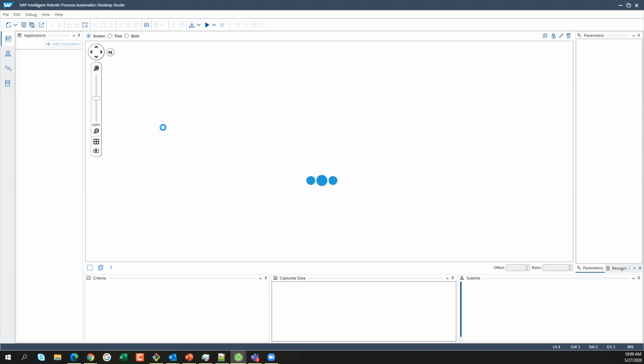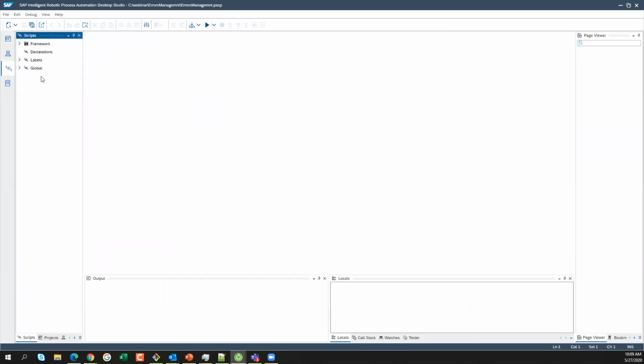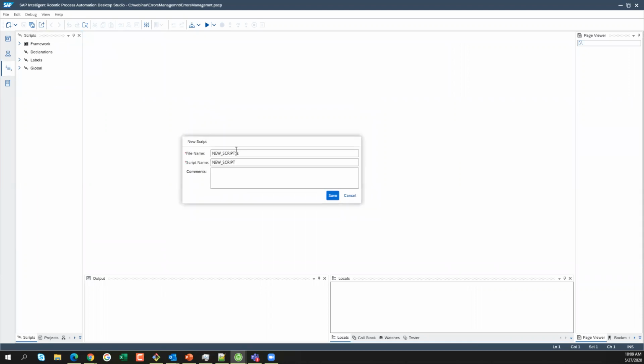Now that my project is started, I will give you some tips that I do myself. For example, here, what I do, I create a script. This will be needed just to add some additional functions and settings.